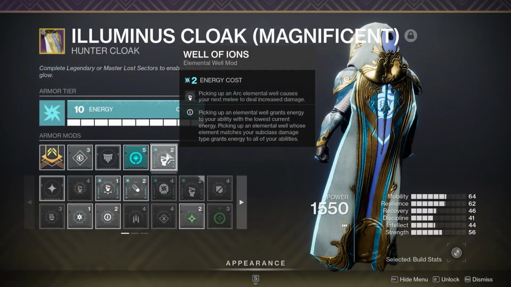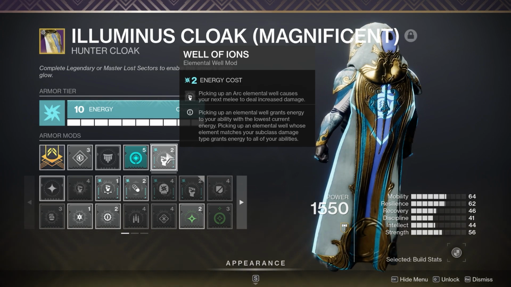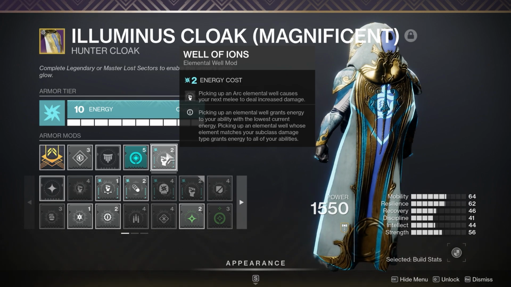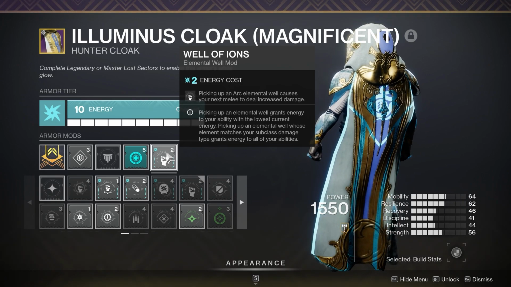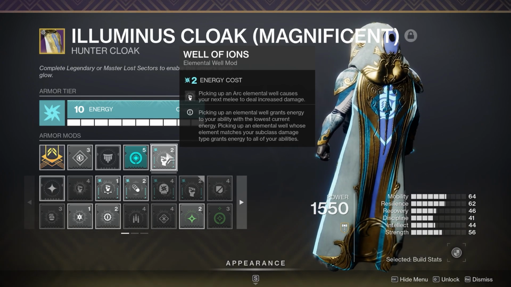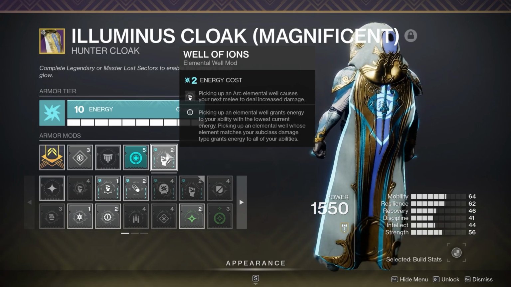Whenever we pick up an Arc Elemental Well, our next powered Arc melee will deal 30% more damage. Normally something like this isn't actually too noticeable, but whenever you factor in that it stacks with every stack of Combination Blow, and it also stacks on top of something like 1-2 Punch, which is already a 3 times multiplier, this effect is incredibly noticeable and hits like a truck whenever combined with something like 1-2 Punch.